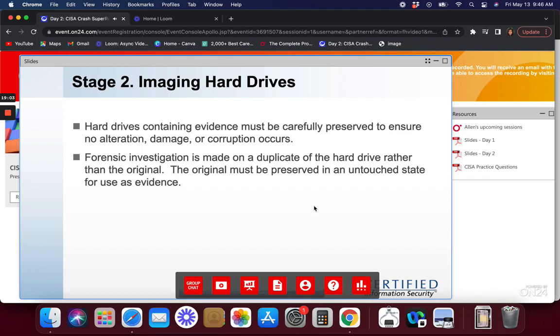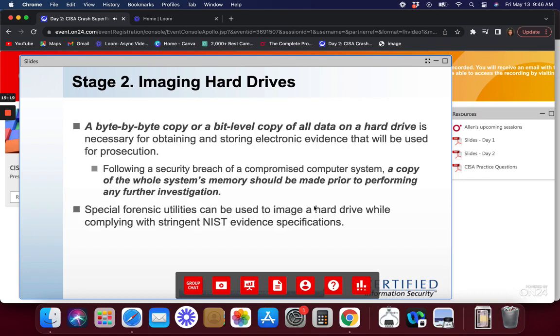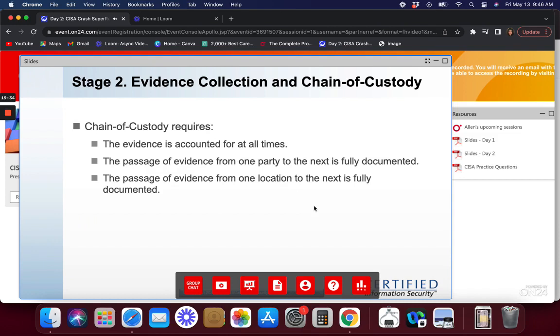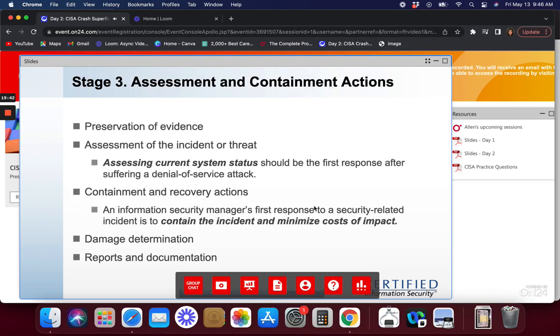Oh. Well, heck, how can I investigate? Don't open the files. Image the drive first. Work off of the image, leaving the original preserved untouched. You're essentially creating a view of that drive to investigate, aren't you? Just like ACL software does. So imaging hard drives, this is what they're talking about here with the byte-for-byte copies. That's for preserving your forensic evidence. Again, more exam things you need to memorize for preserving that evidence. Chain of custody requires that the evidence is accounted for at all times, that you document and track who has it, where, and what it was used for.